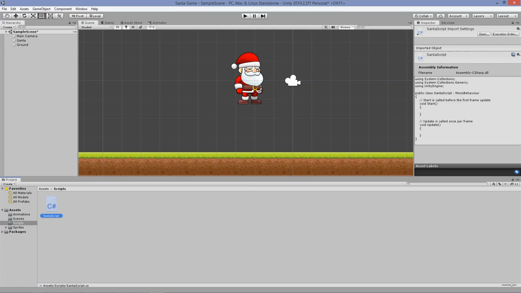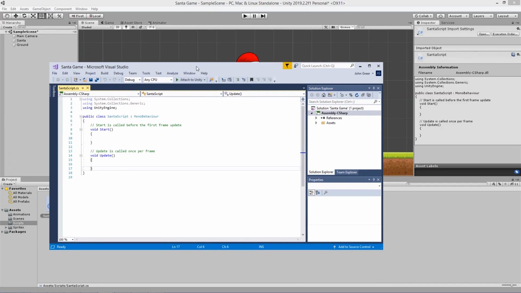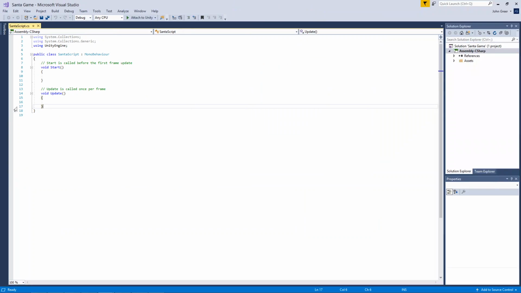For those of you that are familiar, you don't have to have any programming experience. If you just tag along, if you have any object-oriented experience, you're going to see that this is like our constructor. Oh, it's not the constructor, but it is called the first time. Update is called every frame. There are other updates, but we're not going to worry about them right now. Let's go inside the update function, and let's start checking for input.